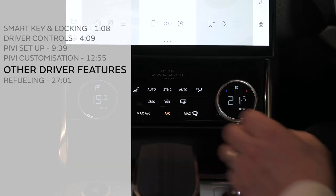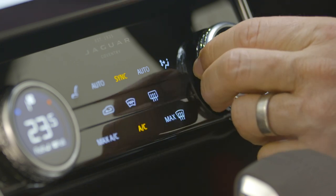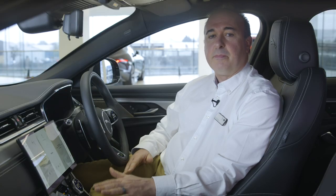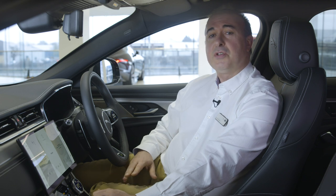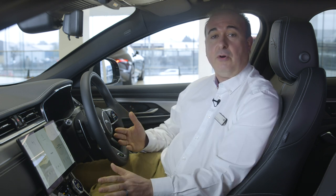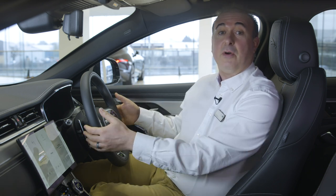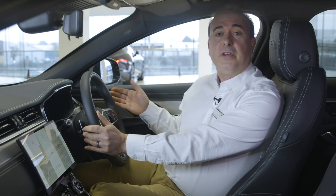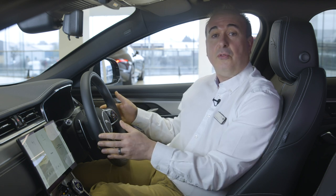Below the main touch screen are dials for climate control. These can be set independently for driver and passenger, or locked together by pressing sync. Pressing the dials in will modify the dial to control heated seats. Between the dials, you'll find controls for heated rear and front screens and air recirculation. Jaguar XF uses a palm shift gear selector — press the brake, squeeze the button under your fingers and nudge it towards you for forward drive or away for reverse. Whilst driving forward, nudging the selector towards you again will put the XF in Sport mode, altering the operation of the automatic gearbox and holding onto gears longer to give punchier performance. You can manually shift up and down the auto gearbox using the paddles either side of the steering wheel. In drive mode the system will revert to auto operation after about 10 seconds, but in Sport mode you'll remain in manual control of the gears. To return to automatic operation, hold the right paddle towards you for about a second. The paddles can be configured so that they are only active in Sport mode by going to Settings, then Vehicle and Convenience.